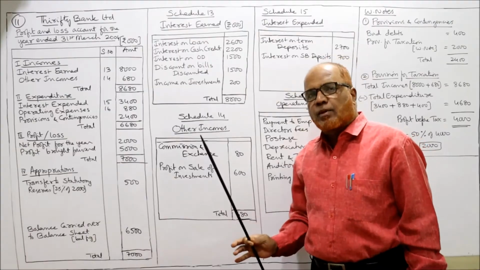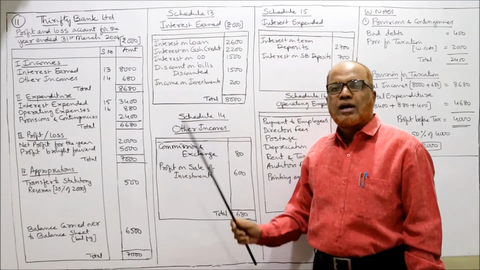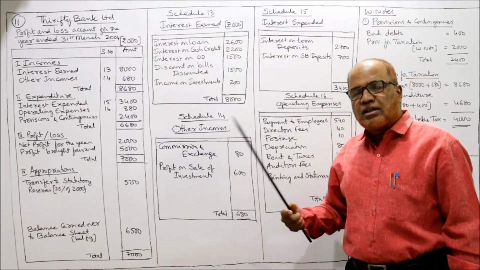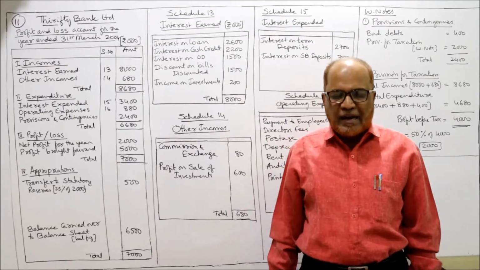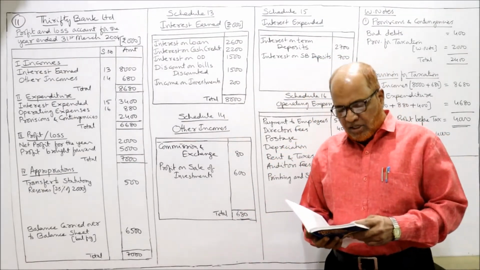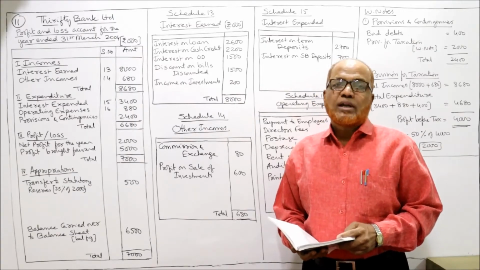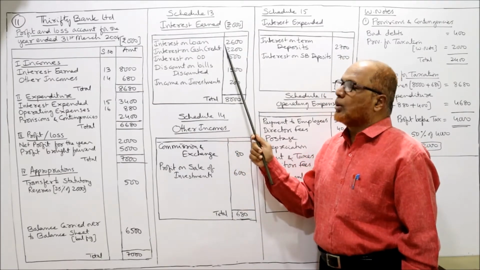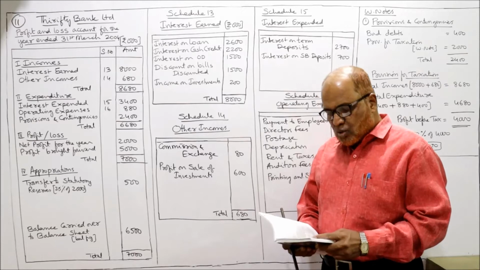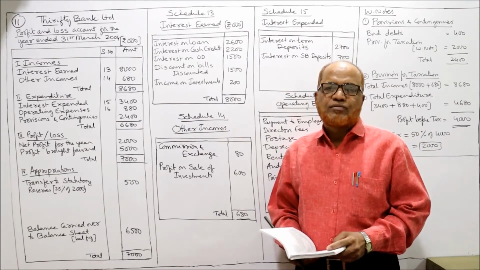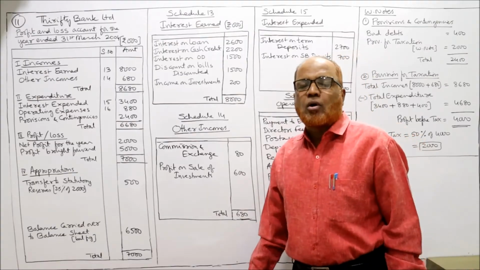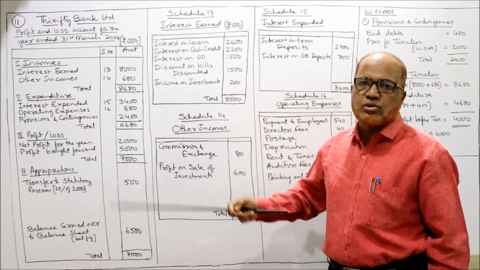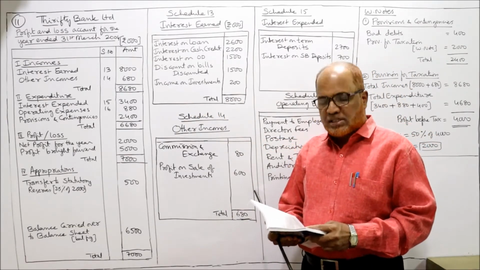So before starting the problem, better you make a format of the profit and loss account and make a blank format of all the schedules, 13, 14, 15, 16. We'll read the problem and one by one item we'll take in the respective schedules. Now first, interest on loan. Interest on loan is an income, so it will be taken under interest earned, interest on loan, 2,600. Actually, 26 lakh rupees is given. So remove 3 zeros because according to the new format, all the amounts should be in thousands. So thousands omitted, rupees in thousands. The last 3 zeros we ignore, 2,600.